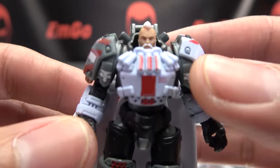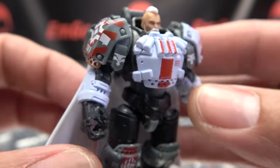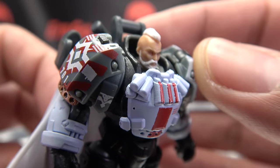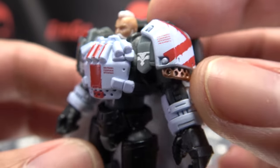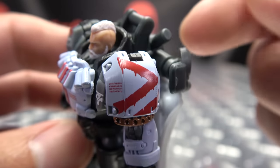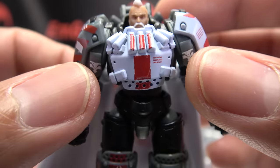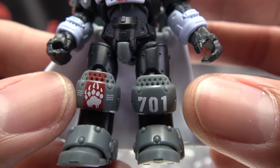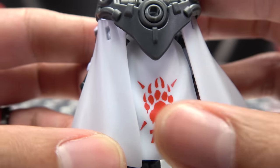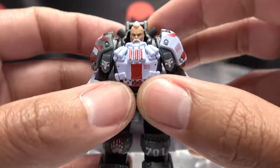Here is Halfdan. You can see a nice little figure here, quite nicely detailed for the size. I'm wearing the bulkiest armor ever — that can't be comfortable at all to wear or move in. But the sculpt, for such a small piece, is actually very nicely done, nicely detailed. The armor has some nice tampo graft details — it looks like it's spray painted on, dripping red. You've got that coppery color going on, the little bear claw, big old feet, and a cape.